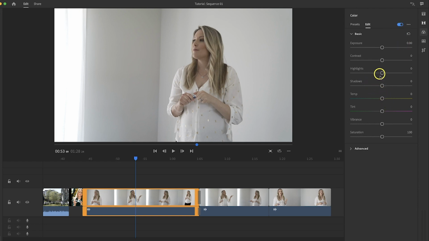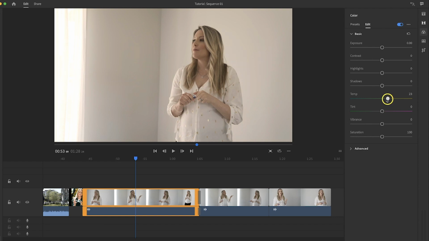You've got shadows, highlights. Anyone who does a lot of photography editing will be familiar with these terms. Temperature is a good one to know because with any level of videographer, sometimes your footage can be a little bit blue or a little bit orange because the settings weren't quite right for the lighting. If your shot looks a little bit blue, you should counter that by making it a little bit warmer.